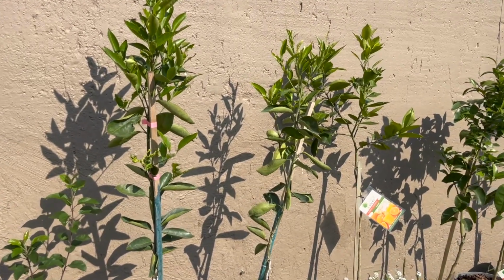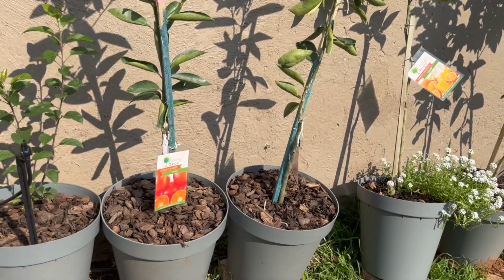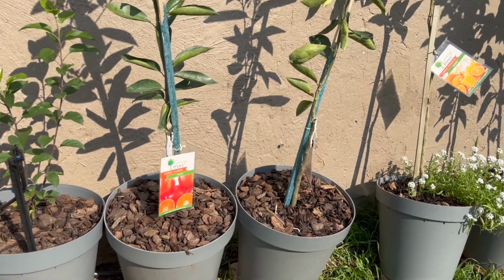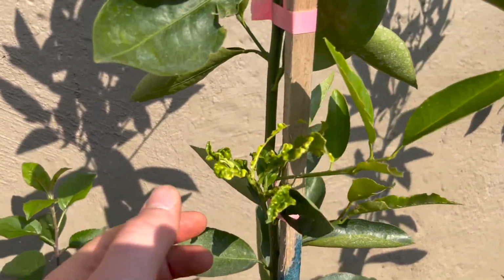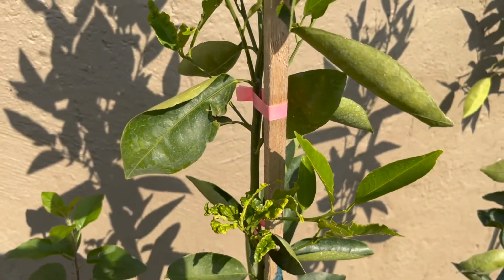So here's another pepper update. Since the previous update, I have two more Narchies. This time I have Nova Narchies. So I got them on a good deal again, but there is some damage on them.